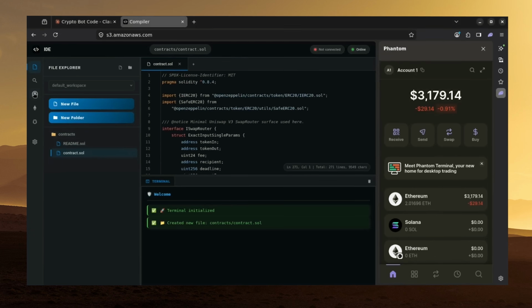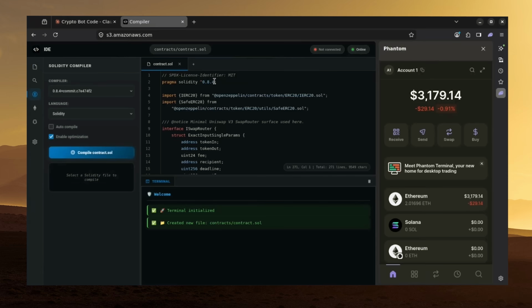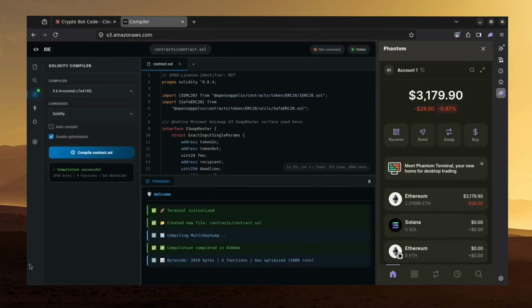Now, take a peek at the side panel and switch to this tab. Make sure these two compiler versions match exactly. If they don't, just update yours to the same version shown at the top of the code file. Once that's sorted, click right here. Perfect. Now it's time to hook up your wallet extension.